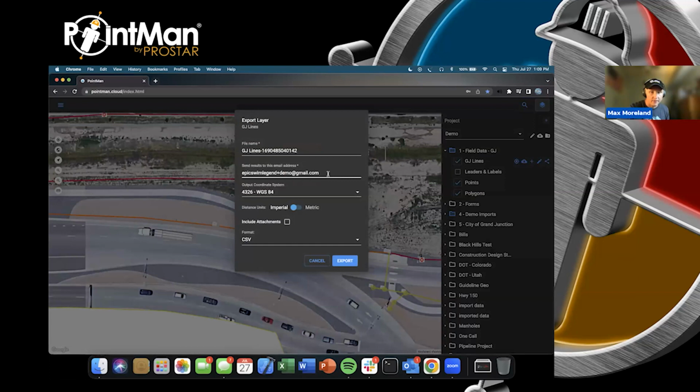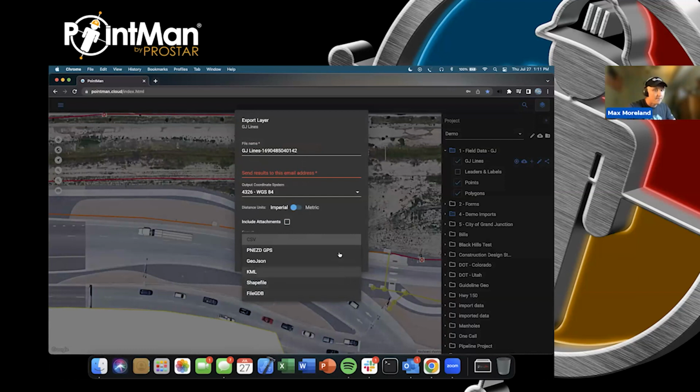We can go here. From here, select your email that you want to enter, the output coordinate system, your unit of measurement, if you want all of the attachments added. And for this specific purpose, we do have lots of ways to export the data, but I would safe to say we'll be going mostly over the shapefile and file GDB. I don't know exactly what Peter has planned for that, but those are probably the two most common we'll be talking about for today. You can even name the file, and from there, that will get sent to that email for a one-button click to download all of that information.